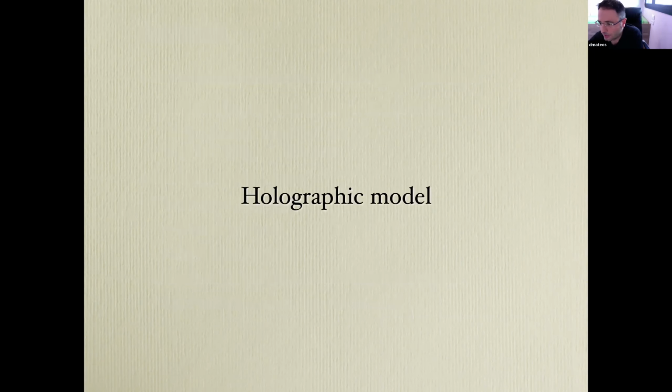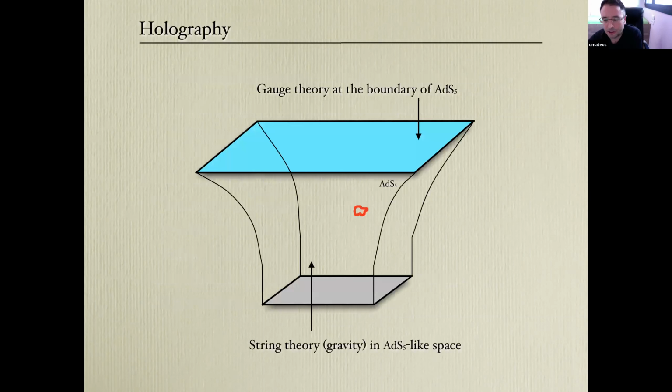So let me talk about holography and the model that I'm going to be using. In a slide, holography is the statement that there's an exact equivalence between some four-dimensional non-Abelian gauge theory living in Minkowski spacetime, and string theory in some five-dimensional spacetime, which is asymptotically anti de Sitter 5. You can think of the boundary of anti de Sitter 5 as Minkowski space, where the quantum field theory resides. And of course, you all know that string theory in some limit reduces to classical gravity, and that's the limit that I'm going to be working in. So for practical purposes during this talk, this is an equivalence between some fully quantum mechanical non-Abelian gauge theory in four dimensions and classical gravity in five dimensions.